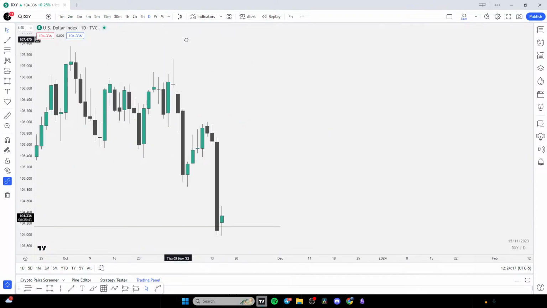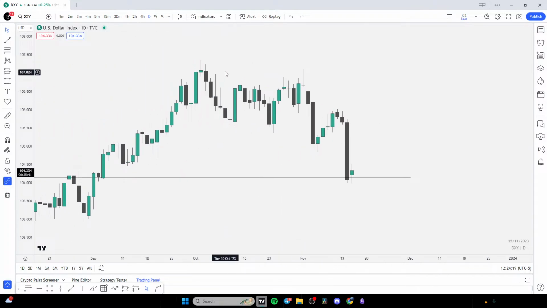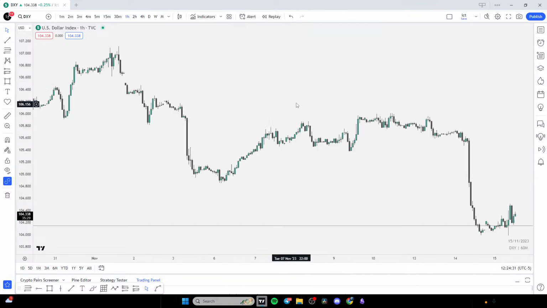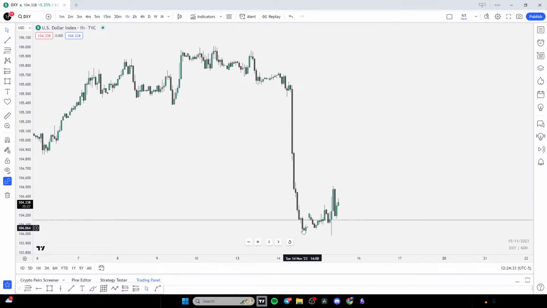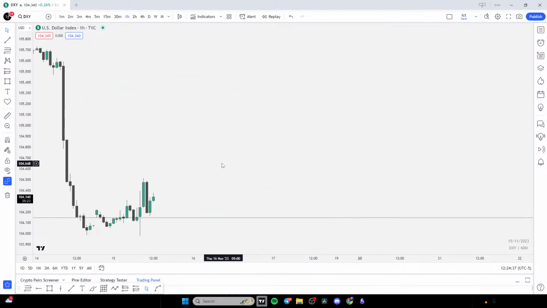Now, with that in mind, for today, I wanted to aim for a little scalp to the upside on dollar, which obviously means we're short in GU or indices. So diving into the actual price action of the day, you can see we dipped in, created a gap, which we rode into, and then swept these lows.